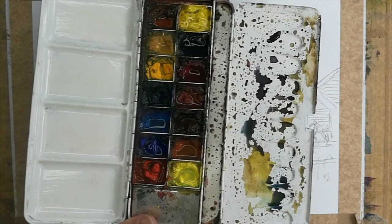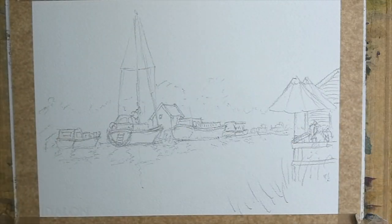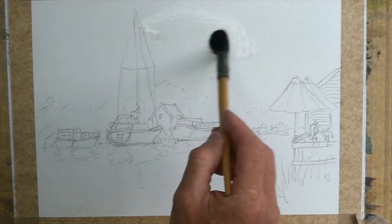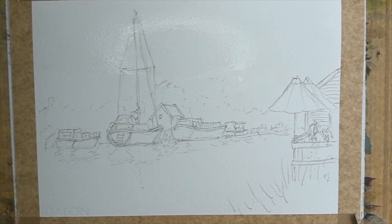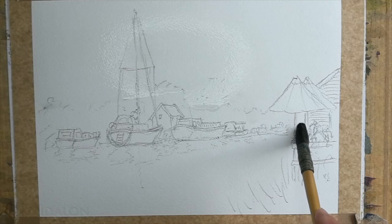Now, I've damped all my colours because it's quite warm in here, so they need loosening up. So away I go. Let's just lay that out. Good. Right, sky first. I want a fairly simple sky. Sunlight coming from the left. Going to damp the paper. Quite warm in here, as I say, purely because it's quite a warm day today outside.